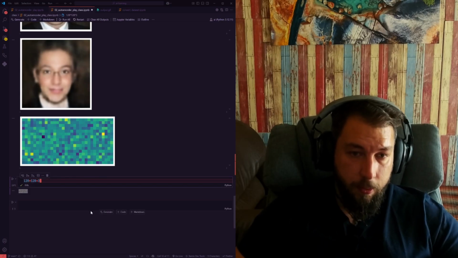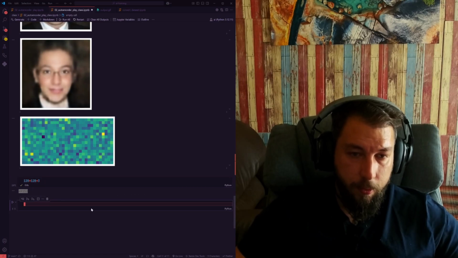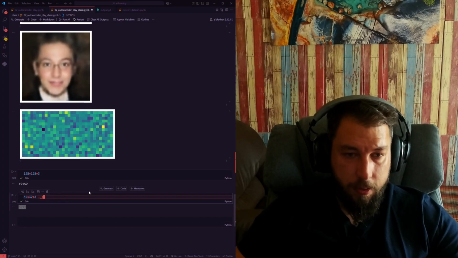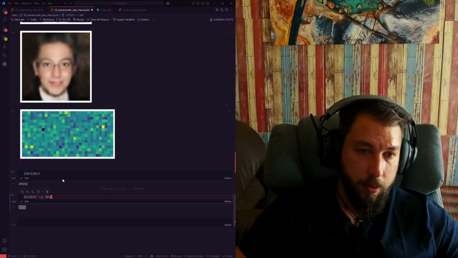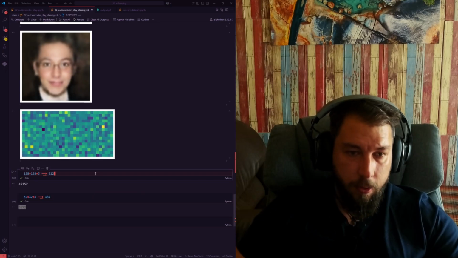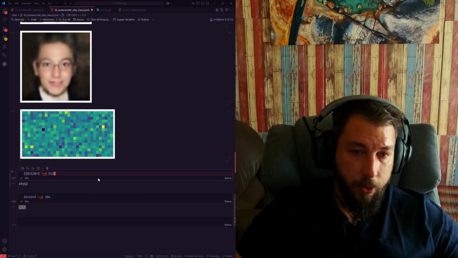And our previous images on CIFAR-10 were only 3,000 numbers. And we compressed these into 384 numbers. And we are compressing this into 512 numbers.